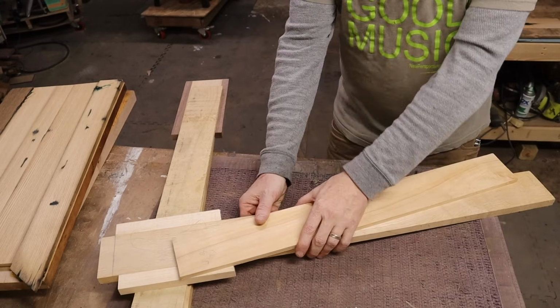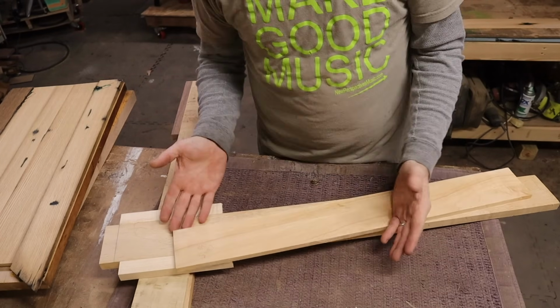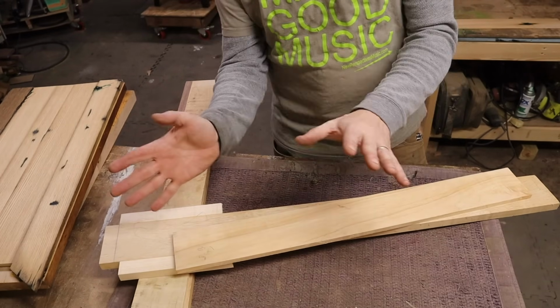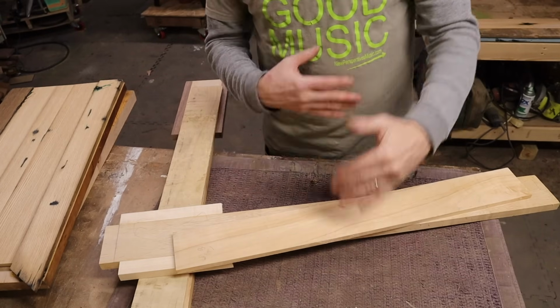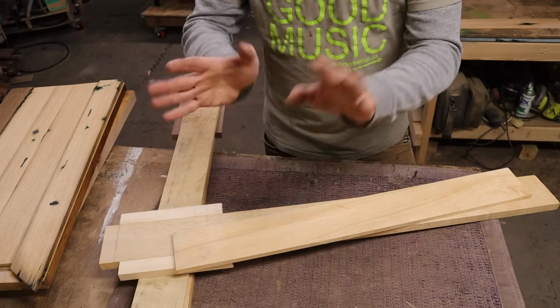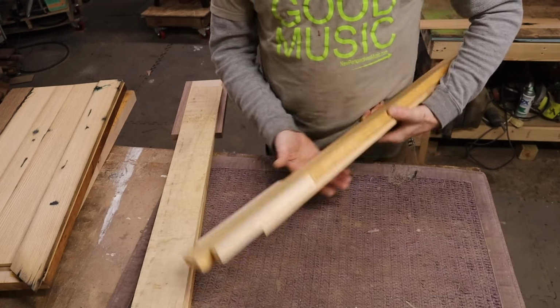So come along. Well, first I had to design the 5-string, and it's not just as simple as adding a string. The math changes a little bit, and then the proportions change a little bit too, so just putting a 5-string on a 4-string body doesn't necessarily work and look right, but there's just very subtle changes I had to do. I did all that digitally in my Vectric software, and now I've gone and I've glued up some blanks.